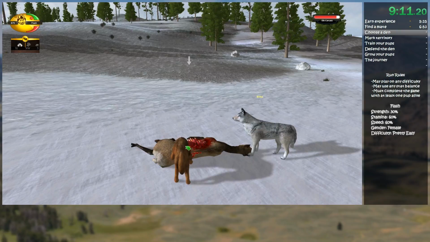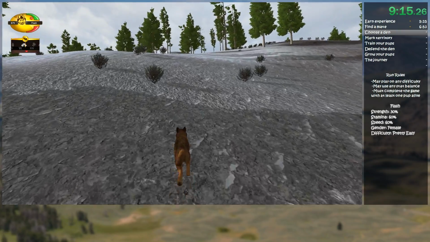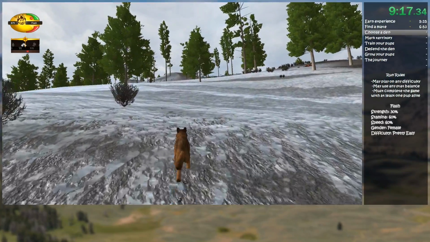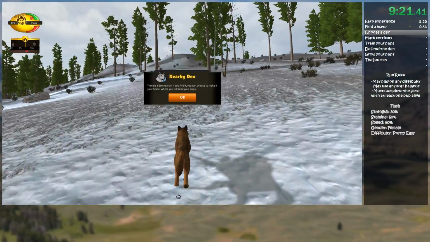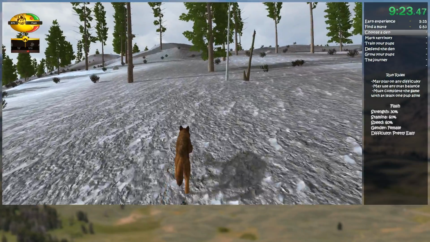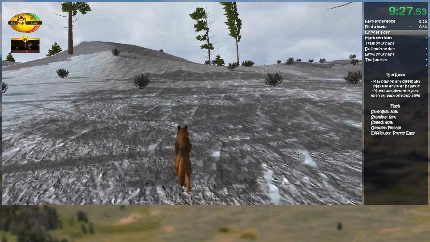So we ate, and, well, I ate. Apparently Blitz didn't. Blitz just stood there watching. Blitz didn't really help. Blitz let Flash do everything. And so we're going to head up here. So Blitz and Flash themselves, I just created them because I needed wolves to run the speedrun, and it seemed like fast names to me.